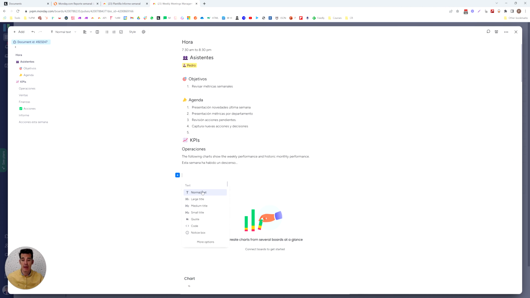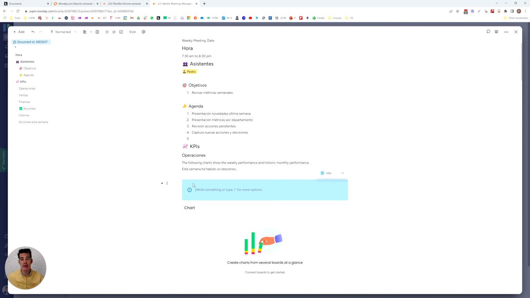You know that you have texts, different texts. When you select medium, small or large title text, you will see it here on the left. This is the best way to create a structure in the document. You can also use this block to highlight information. There are different types of information: tips, warning, or general, and well, you can explore the different options we have. In this case, I am only going to comment the ones related to our reporting system.